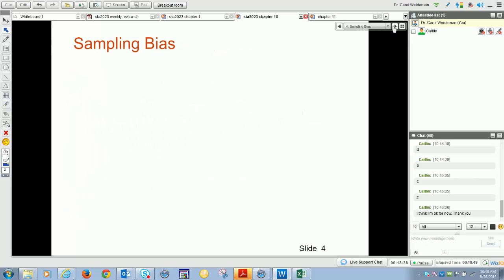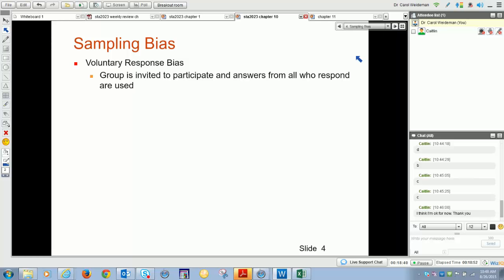So what kind of biases can we see? We can see voluntary response bias. So when we collect a sample, let's say we do a survey, voluntary response bias means we just take the answers from everybody who responds. And so people volunteer to respond. So sometimes, if you order something online and a little thing pops up and says, would you give us feedback on our online ordering system? The kinds of people that are going to respond to that are probably not representative of all the people that use the website, because the people that respond are probably going to be really happy with the service or really unhappy. So we call that voluntary response bias.